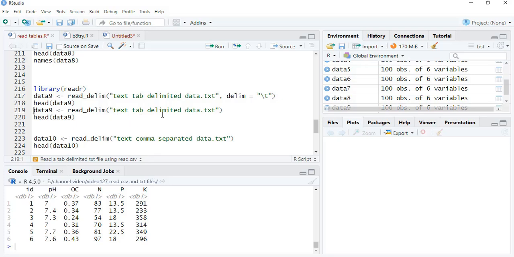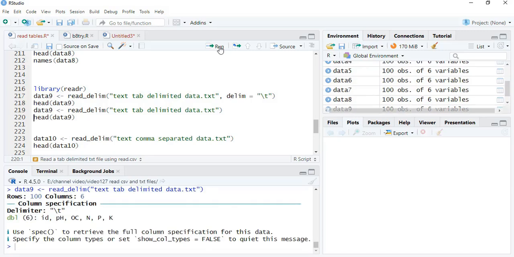In this function, this is the default, so you need not write it here. This function read_delim automatically guesses what the delimiter is. It will identify the delimiter is tab and there are 6 double columns, meaning the column data type is double.